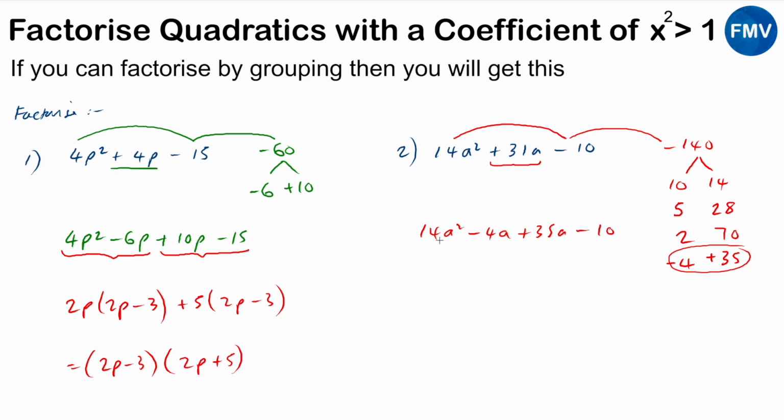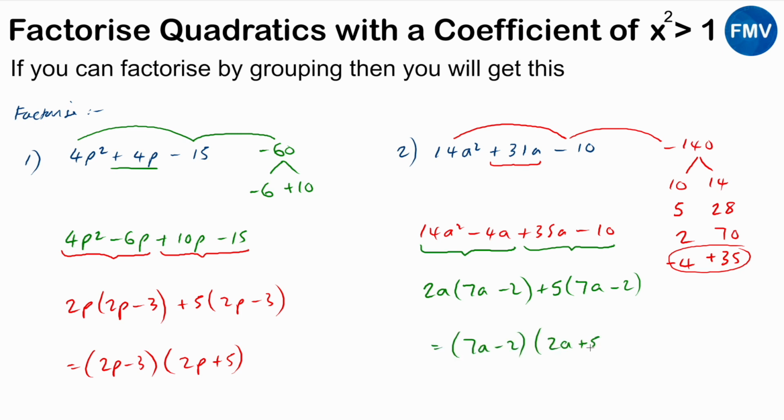Factorise by grouping. Multiples of 2, multiples of 5. I'll leave them as they are. So a factor of 14 and a factor of 4 is 2. That's 2a. That becomes 7a minus 2. And if we look over here, 5 comes outside the bracket. That goes to 7a because 5 times 7 is 35. Also, I want to make it the 7a. That's got to be the minus 2 because 5 times minus 2 is minus 10. Let's just finish this off. And that's it. That's factorising quadratics with a coefficient of x squared greater than 1.